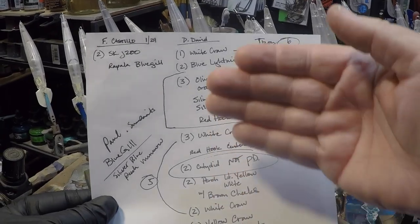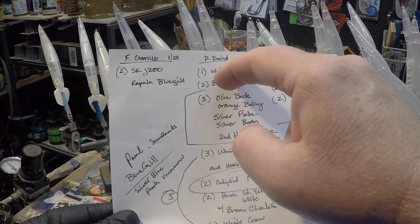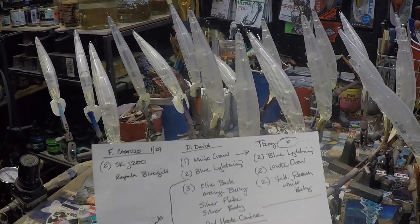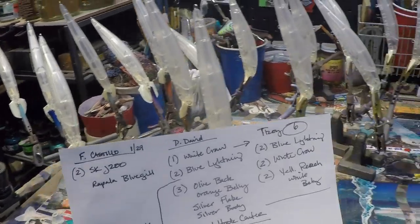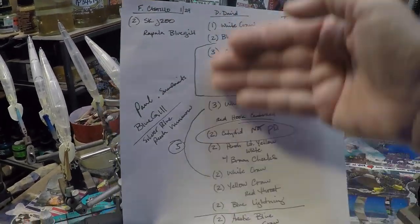If you have an order that's got a bunch of different things in it, find the similarities. I know I've got 5 white craws here, another one there that makes 6, 2 more. So that's going to be 8. That's 8 white craws. So we can pull those aside right away and get those done. So we'll have a run of 8. And again, it's all in understanding what your contents are.